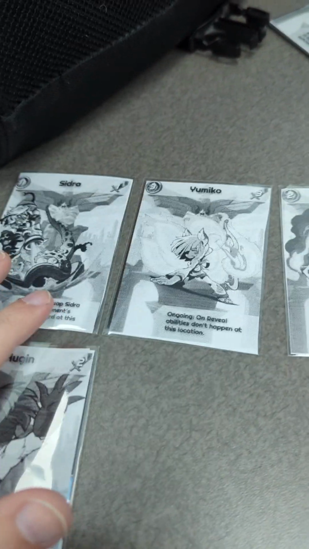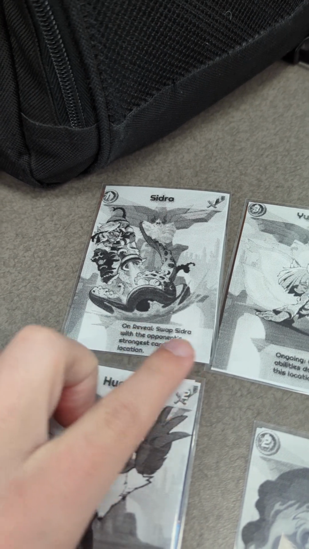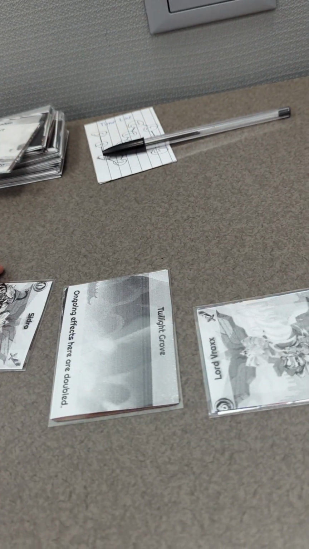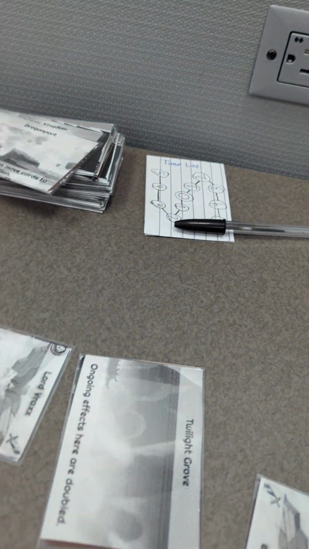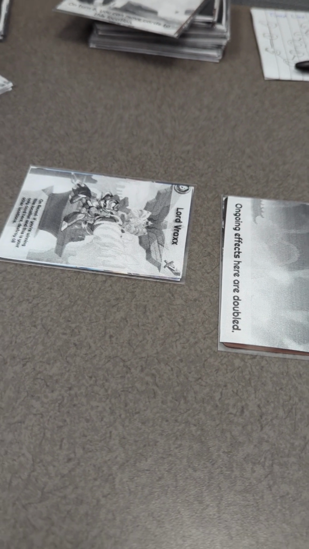And honestly, player 1 sees this situation and is going to play Sidra. On reveal, swap Sidra with the opponent's strongest card at this location. Obviously, that has to be Lord Vrax. So we swap these around, and now player 1 has Lord Vrax, and player 2 has Sidra. Sidra costs 1, which means we go from 3 to 2 here. And it's kind of an Uno reverse card kind of a thing, you know.